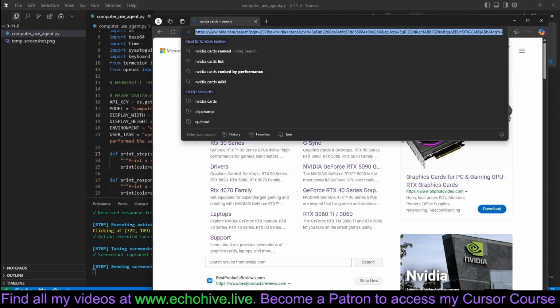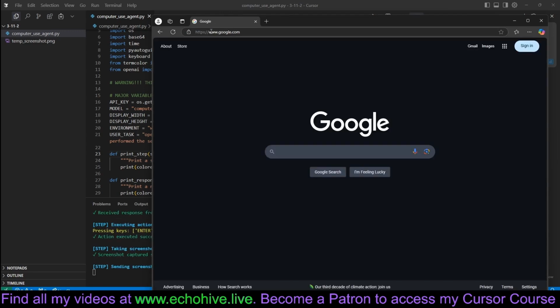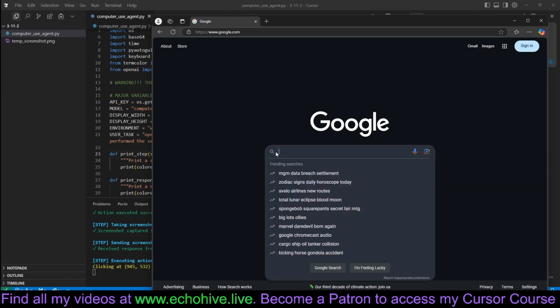Okay, so it did notice that. I think we did say Google, and it did notice that it searched Bing. I think now it's going to go ahead and type in Google. That's good. Actually, it's correcting itself. And when we are looking at the documentation, we'll see that it actually is a reasoning step. This was good, actually. We did say Google. The fact that it's correcting itself is promising. Yeah, this is pretty great.